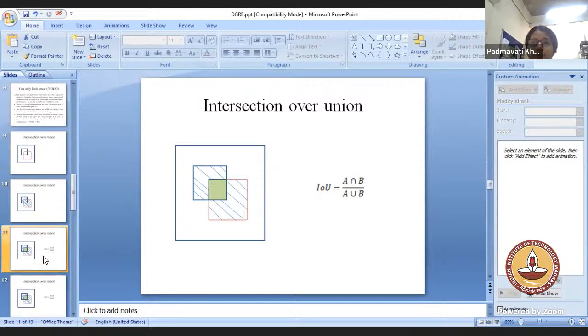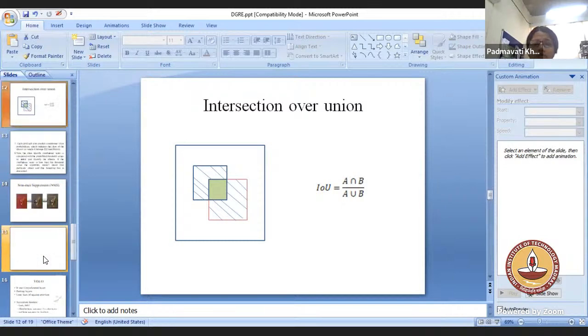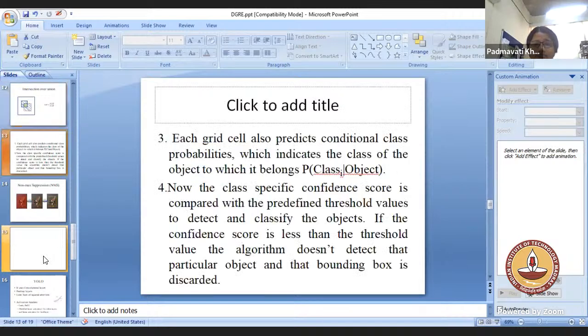Once we get the intersection over union of a particular predicted bounding box, that can be multiplied with the probability that the object lies in the grid, and then we can generate the class probability as well, okay? If multiple classes exist in the given problem, then I should iterate over all the classes.